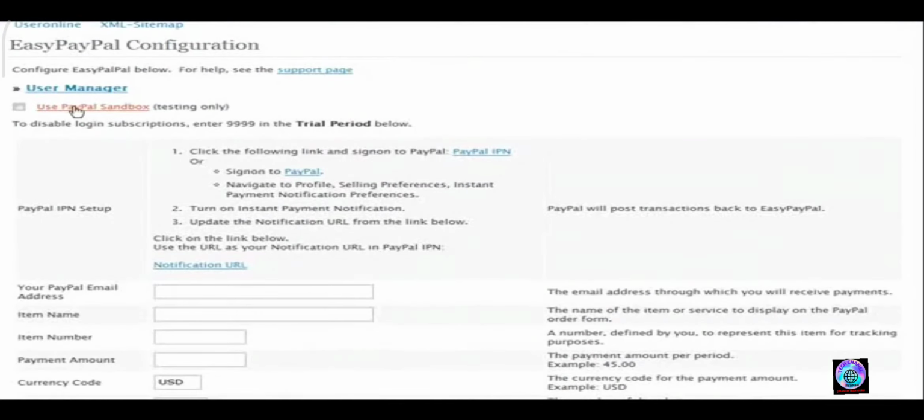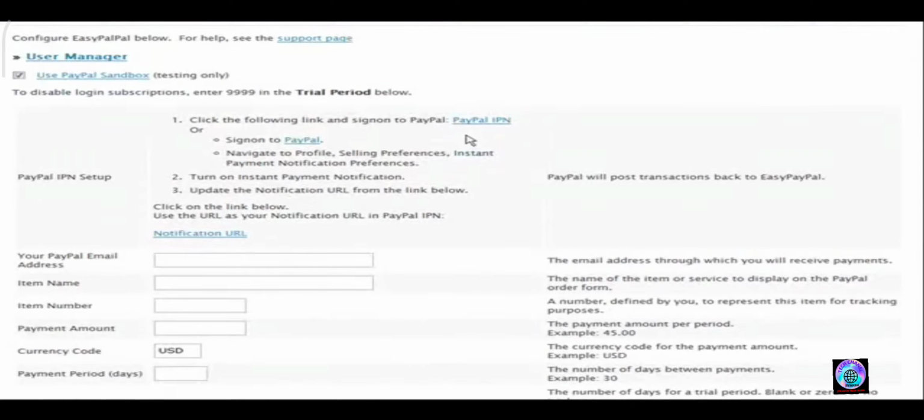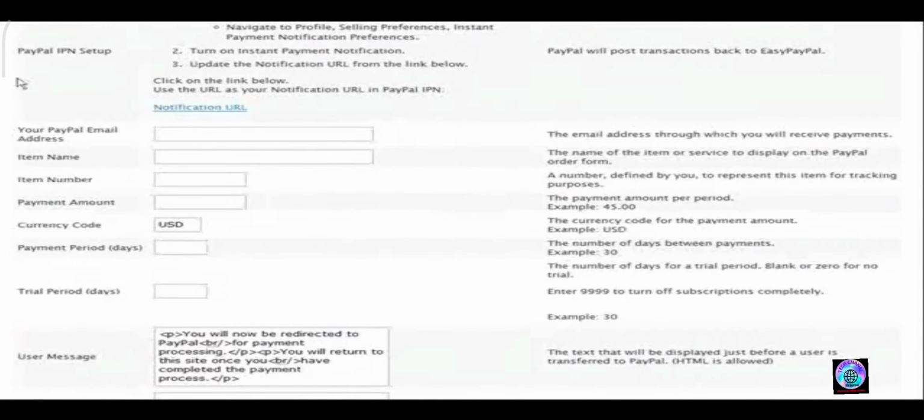And for this demonstration, I'm going to use the PayPal Sandbox for my testing accounts. But if you leave this unchecked, it uses your regular PayPal account if you want to test it using 2 PayPal accounts that you own. So the first thing you need to do is check that if you're going to use the PayPal Sandbox. Now I'm going to sign into the PayPal Developer Network and use the Sandbox.